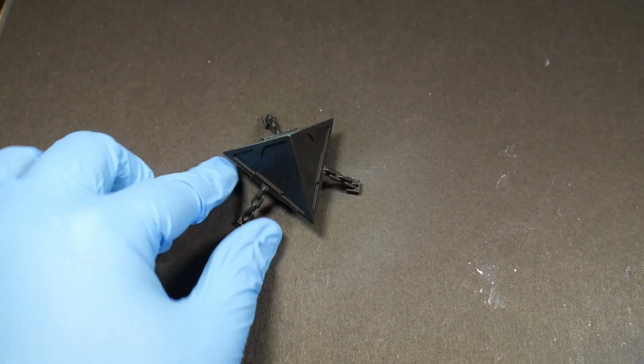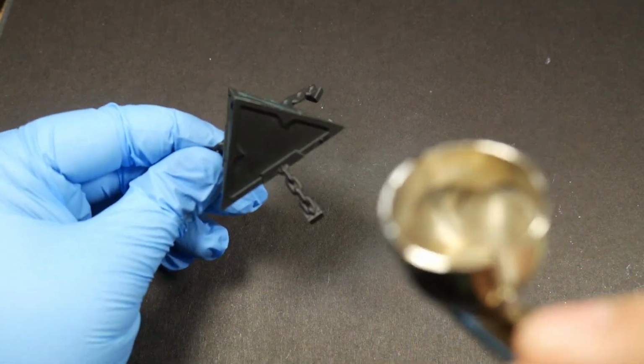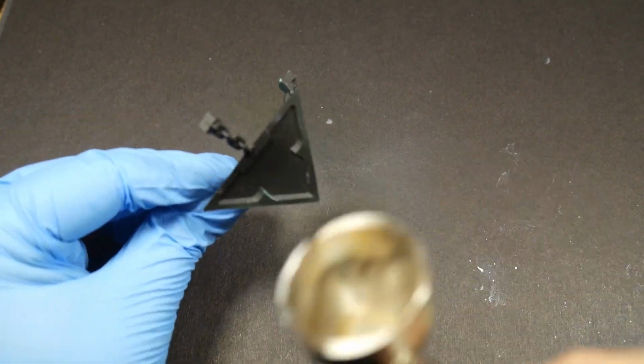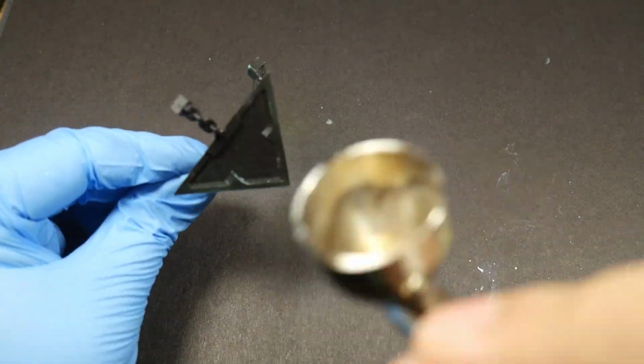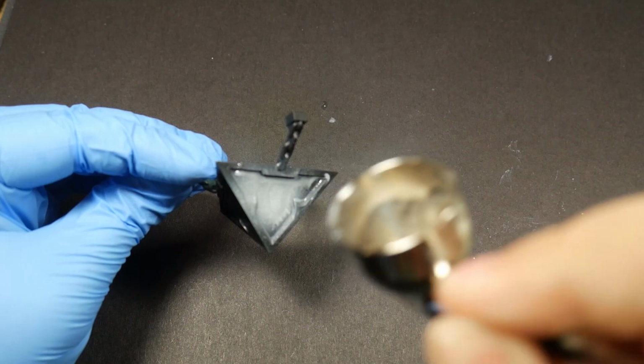Starting off, apply some Flow Aid to the surface. Try to wipe off the areas where you don't want this effect, but you'll need to work fast. Next, apply some white ink to the wet surface. You'll want to apply it pretty heavy here.